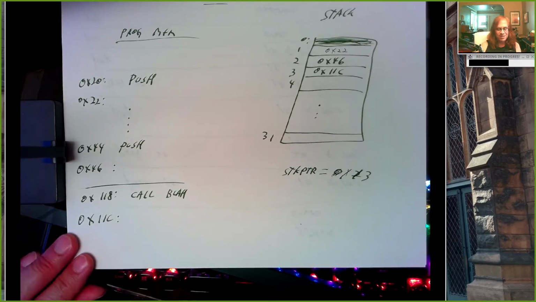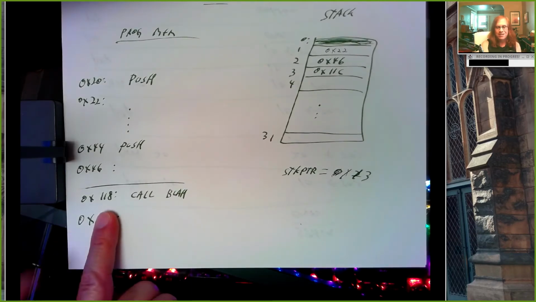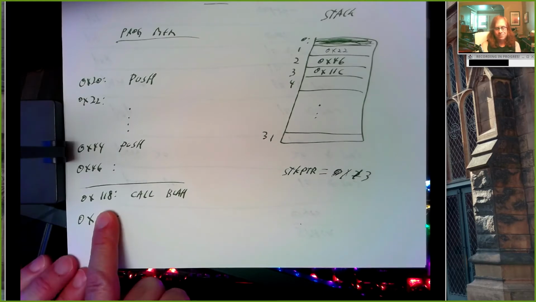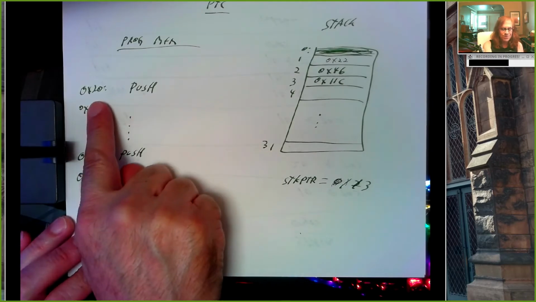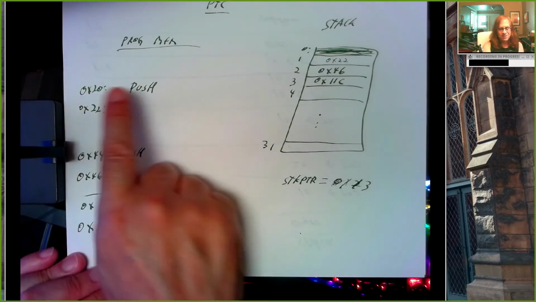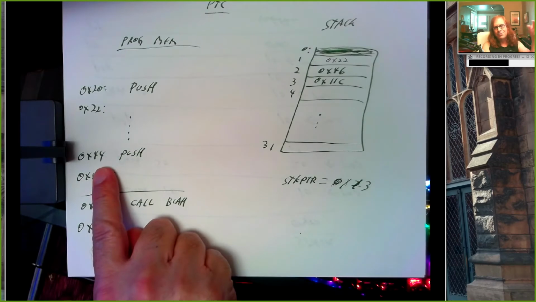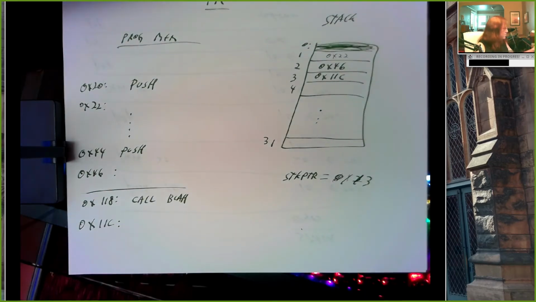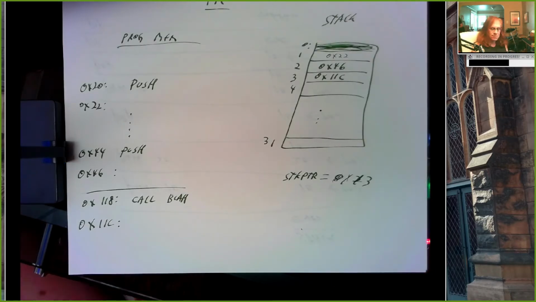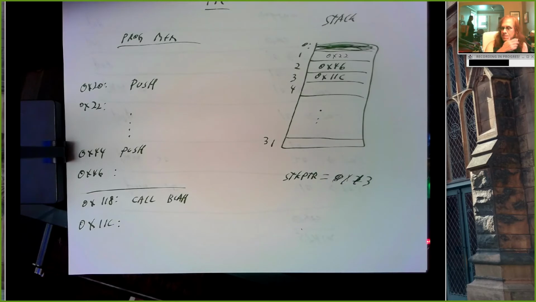And all it does is it says this is stored at 118, let's add 4 to that, put that on the stack. For a push, it's 2 bytes, so it says this is stored at location 20. Let's add 2, put that on the stack. This is at 44. Add 2, put it on the stack. So a call is basically a push, only you give it a certain specification of bytes. So as in, I want to call something 20 bytes away, which is essentially push, but for 20 bytes.